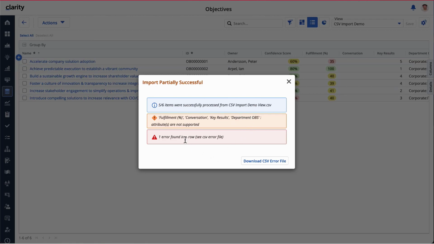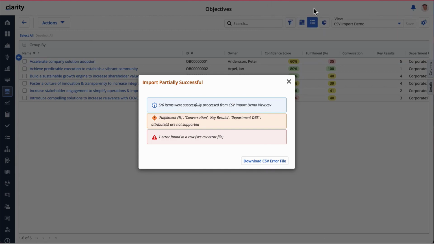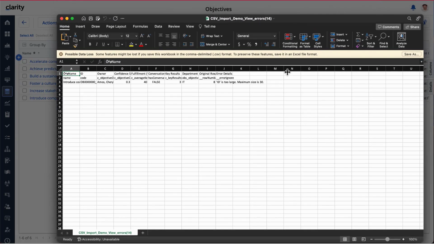The last box is in red with the red triangle and says that there was one row that had errors. Within the dialog, you can download and view the CSV error file. If you click it, we can go ahead and view this in Excel.